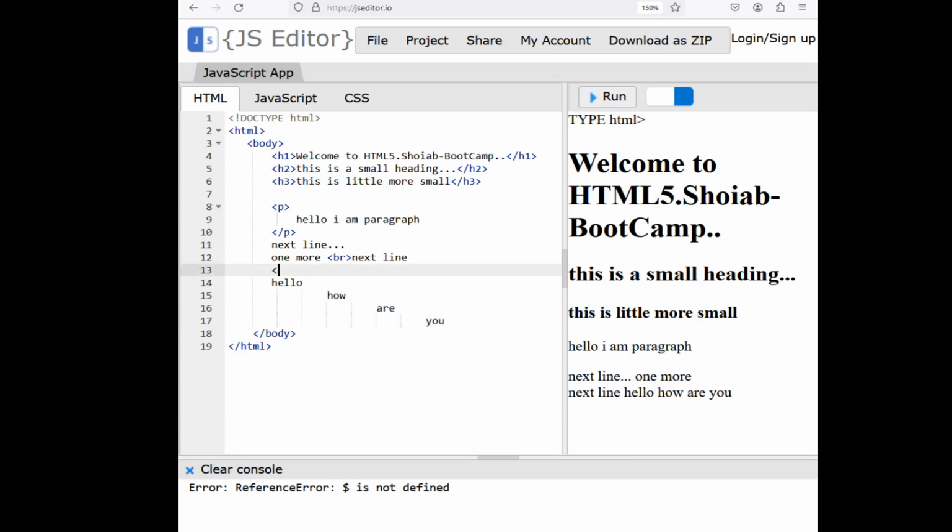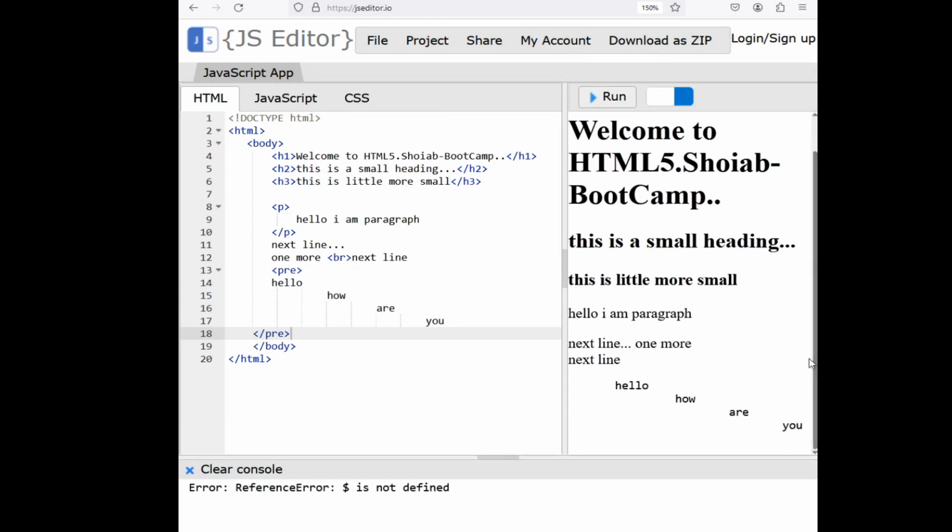But what I can do is I can say PRE, fine, and then I'll give PRE, and then let me run this. See, this PRE tag is to do the pre-setting. Interesting tags. See, these are very interesting tags. Content tags are. The more you explore, the more you learn. A lot of tags are there.